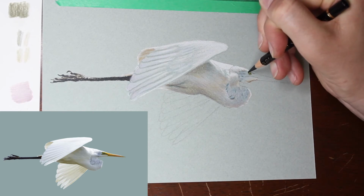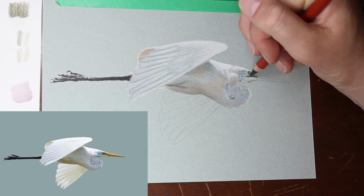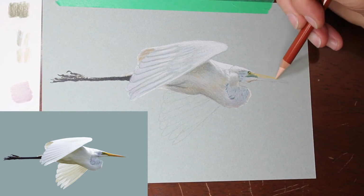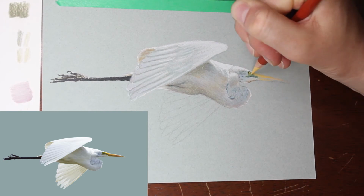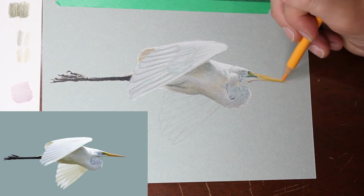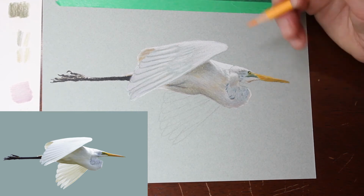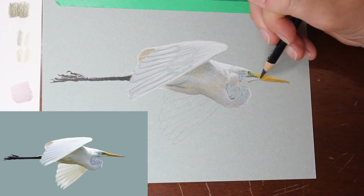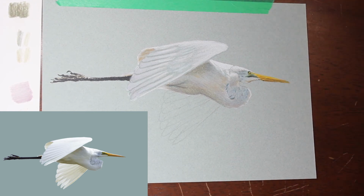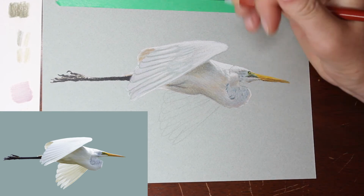But I wanted to show you in this video how to emphasize those darker areas and those really bright areas to really help make your piece look realistic, because it is those values that are going to make your piece look realistic. Which is why it's important when you're drawing white feathers that are in a shadowed area that you're not using white. You need to use those darker browns and blues and greens. Whatever colours are in your image are reflected onto that bird or cast onto the bird from the wing. You need to be using those darker colours, because that dark shadow value is really what's going to help make it look realistic in contrast to the bright white highlights.